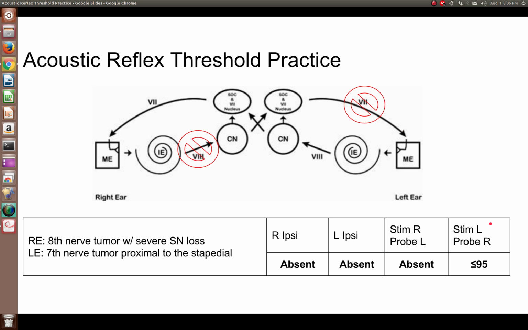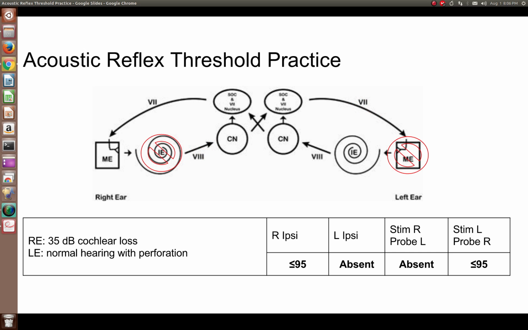And then we've got our left contra pathway. Okay, if we follow this: middle ear, left cochlea, left cochlear nucleus, crossing over to the right SOC, right seventh nerve, right middle ear. Did you notice as we went in that pathway, there was nothing impaired at all? We didn't cross any of our band symbols, meaning we had a totally normal left contra pathway. This person has crappy luck to have an eighth nerve tumor on the right side and a seventh nerve tumor on the left side, but they do still have a left contra reflex. All right, let's move on.